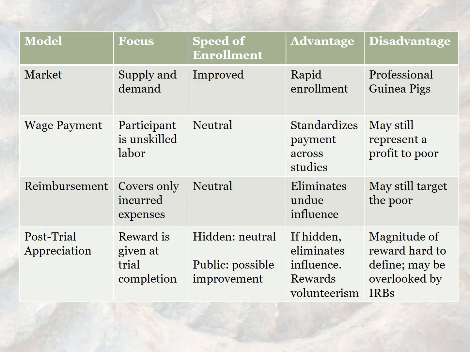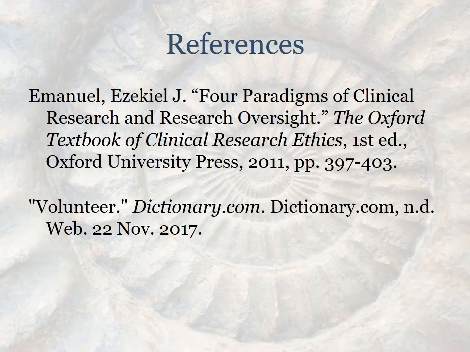Some of the downsides to the post-trial appreciation: it is very difficult to determine how much appreciation to show, and sometimes IRBs will have trouble with this. Sometimes IRBs will overlook it. You may or may not have a lot of feedback from the IRB to help you figure this out. So here, these are the 4 models, and here are the good and the bad things to think about each one of them. Here are the references again, our textbook, the dictionary.